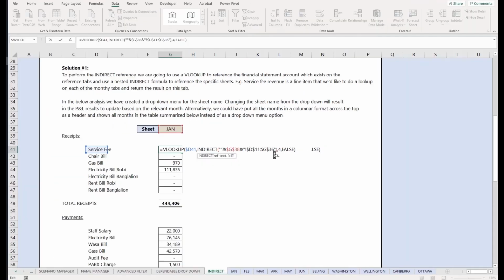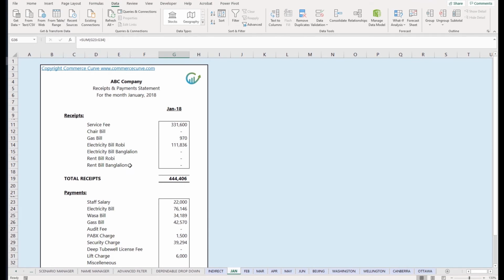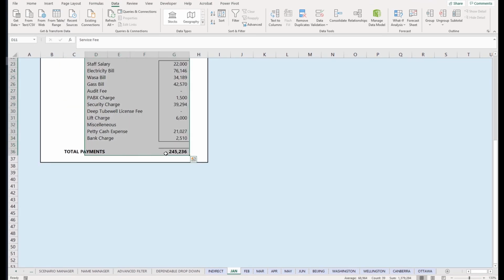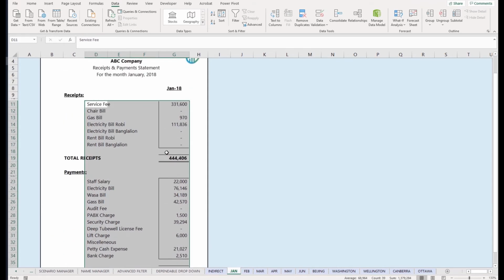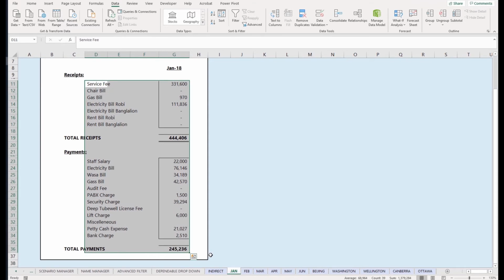So let's take a look at cells D11 through G36 on the January tab. Cells D11 through G36 is really the whole table that we have here. And we want to capture the account name and the values that exist in the reference spreadsheets. So we're capturing D11 through G36, the entire table.